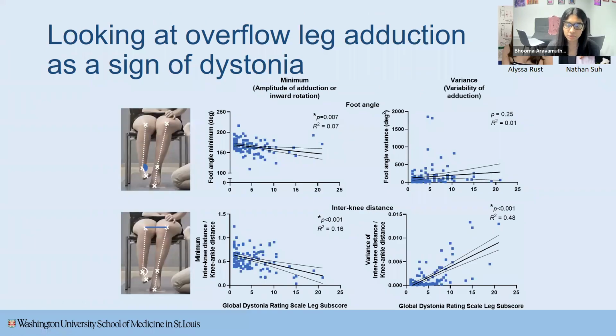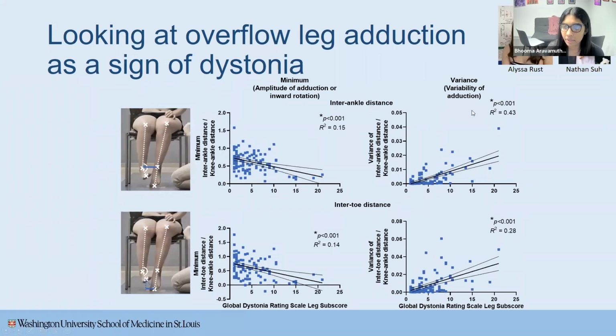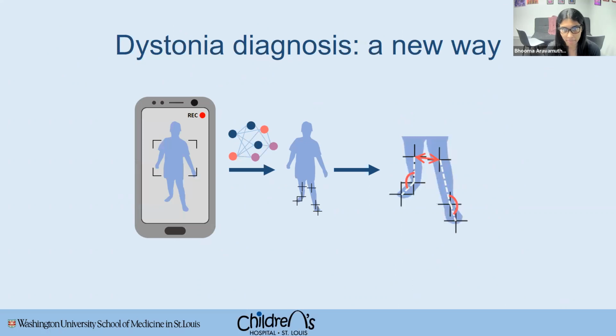When we look at severity tracking, a looser correlation for many of these metrics than we see for gait dystonia, but still it's there, particularly for, again, variability of intra-knee distance adduction, variability of inter-ankle distance, and variability of inter-toe distance. And again, this is over 194 videos of children with CP and spasticity as we're doing this hand open close task. So the opportunity for quantitative assessment is important here and can be valuable. We hope eventually clinically, but for sure it can be valuable for clinical trial purposes.